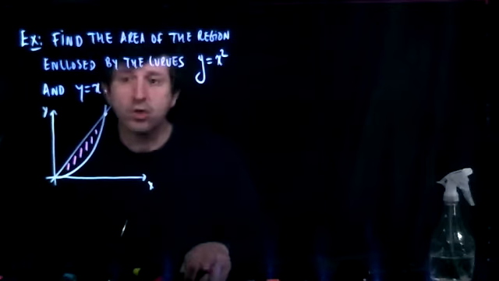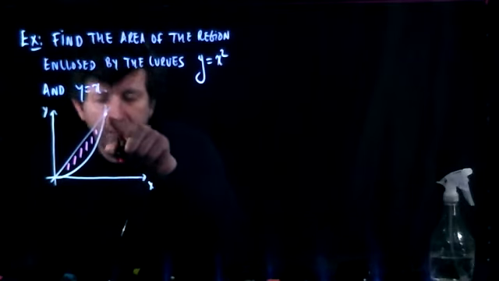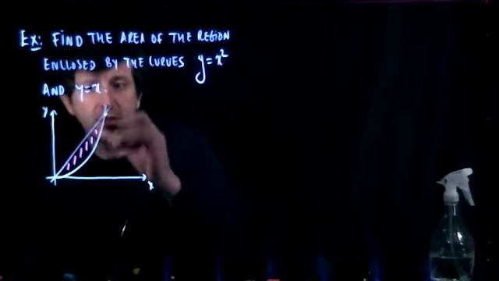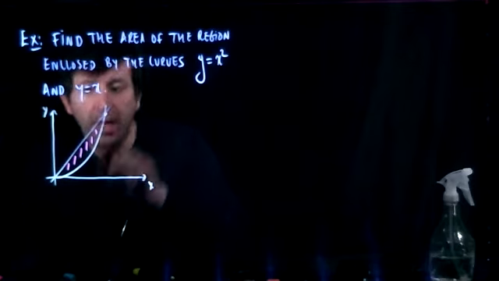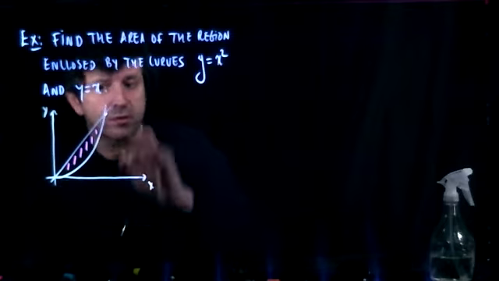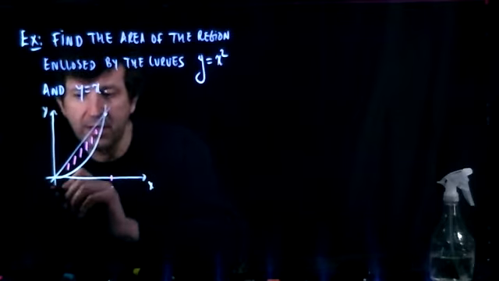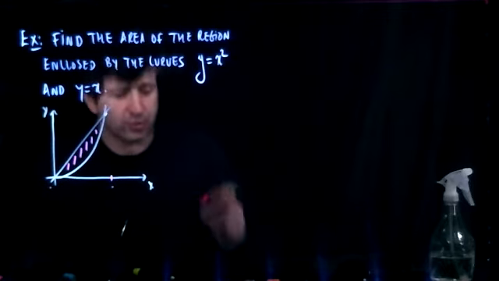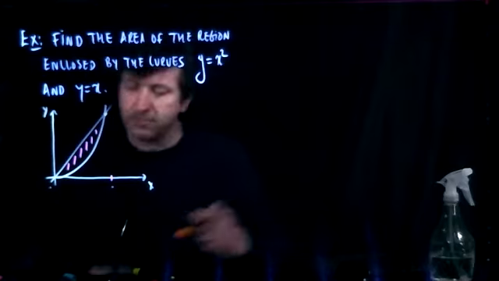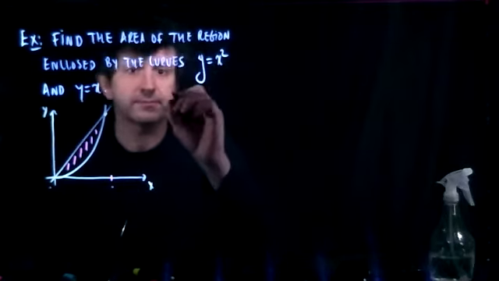Okay. So I need to find this point here, because when I'm going to do the integral, I'll do the top function minus the bottom function. I will have to know what are my bounds. So I need to find what that is. This obviously is 0, but I see it on the graph, but let's do it algebraically. Let's find the intersection points.